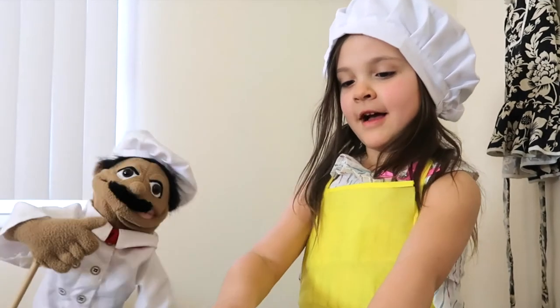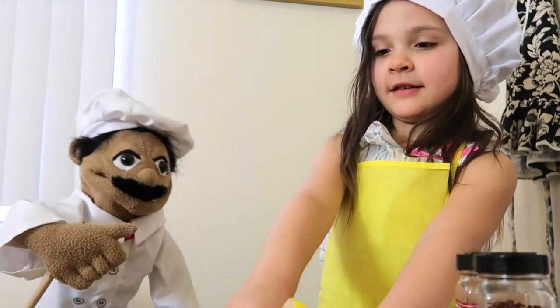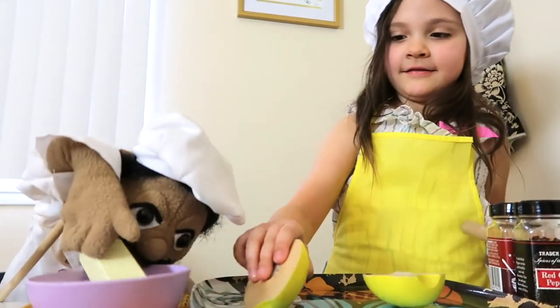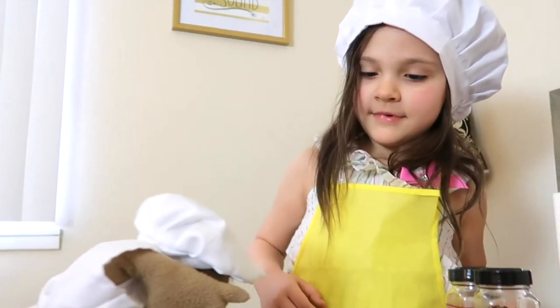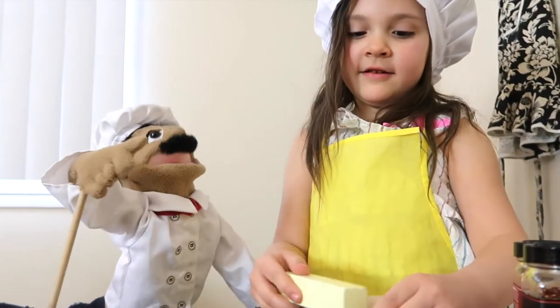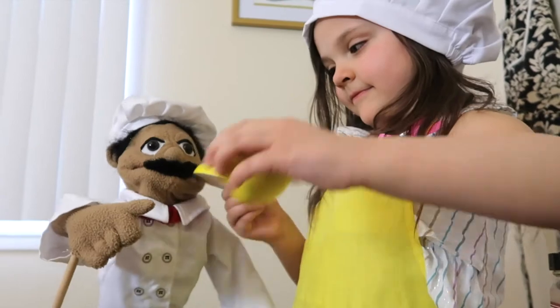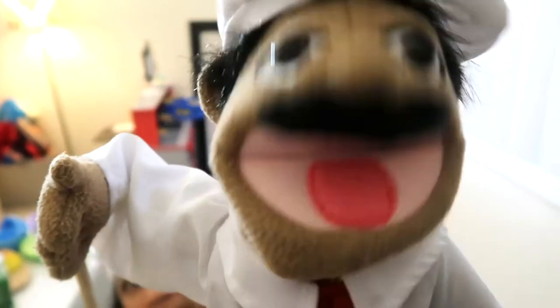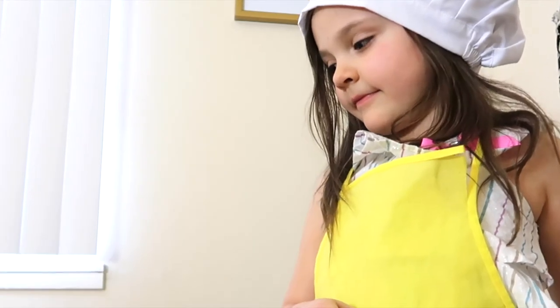Okay. I'm going to cut the pear first. We can put butter on it. That sounds good. Go ahead. This is going to taste really good. Yummy. I'm going to go get the fish. I'll be right back. Okay.